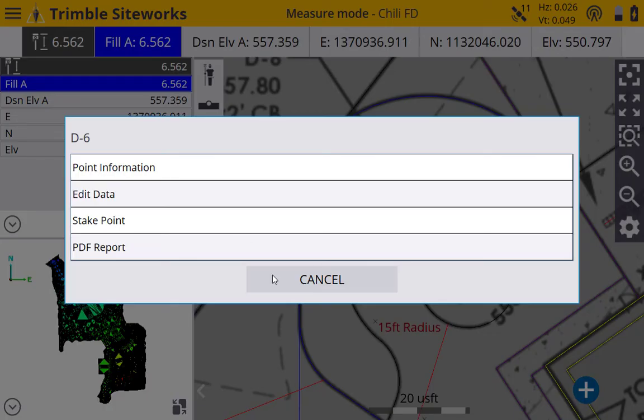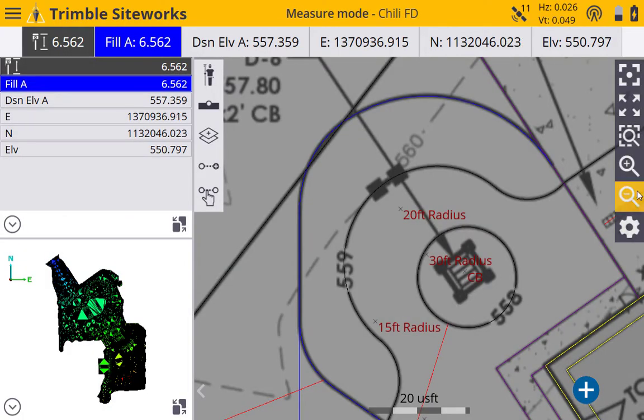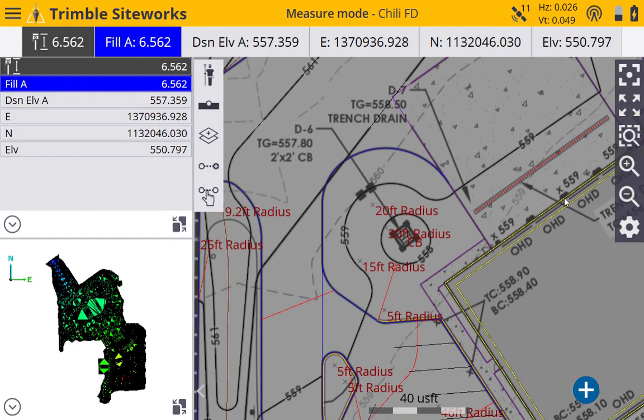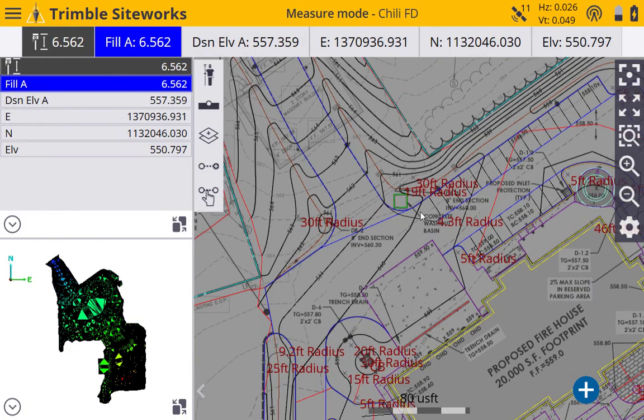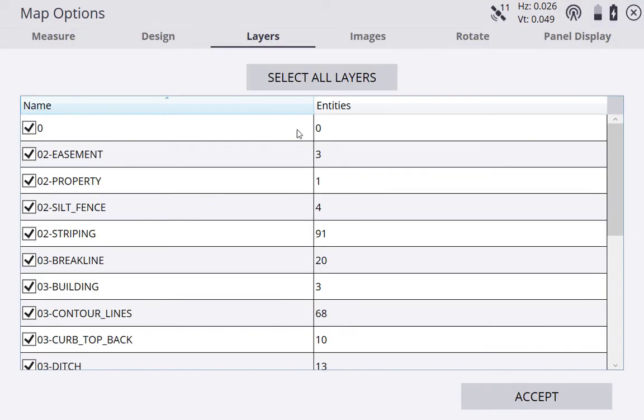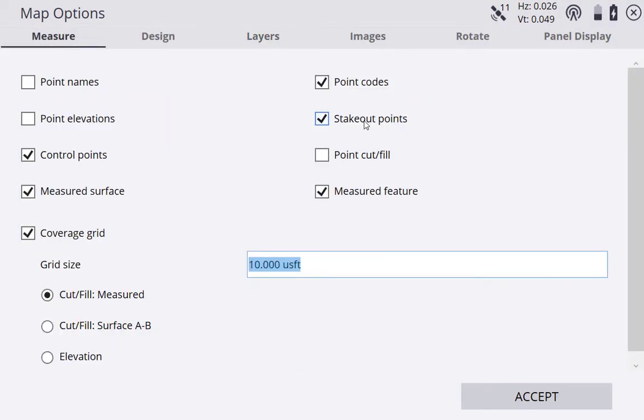So this is a catch basin. If you stake that, it'll give you the grate elevation, rim elevation. But I include all these radius points. Again, if you go back to settings, measure, the point codes is the option that you want to read if you want to see the length of the radius of that point, which is the point code.